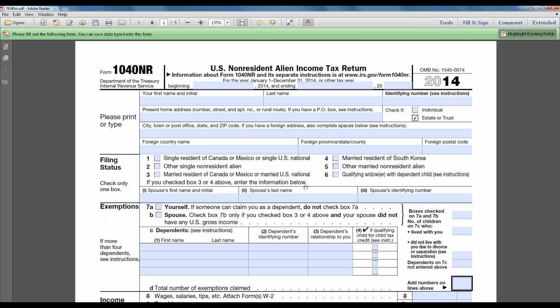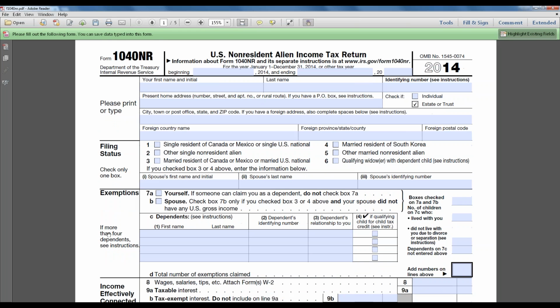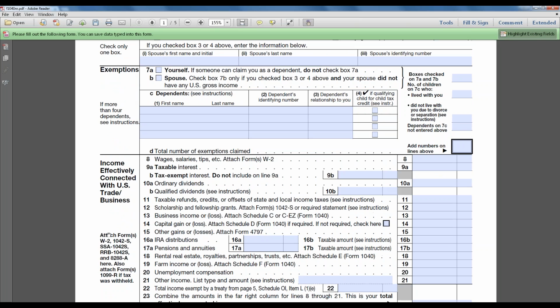And you want to think about the filing status because there are other implications such as gift tax and estate tax. Because for a non-resident alien, the estate tax exemption is not $5 million plus like it is for an American or a resident alien. It is only $60,000, and that is diluted by his or her worldwide net worth. So anyway, on to this form. The first part's pretty straightforward. We know about exemptions, and now it gets hard.